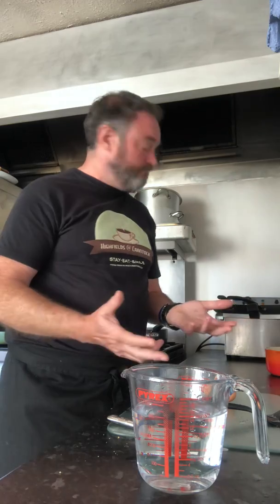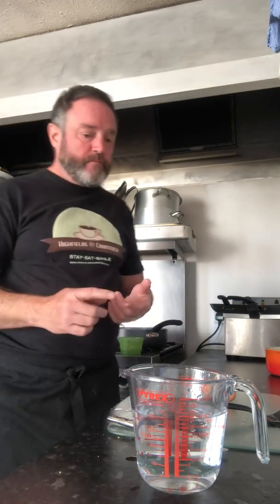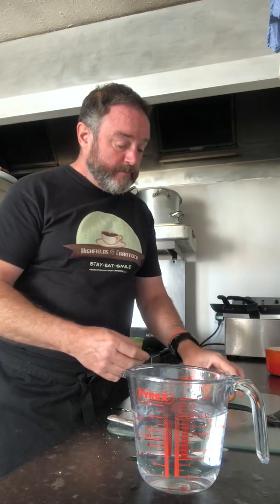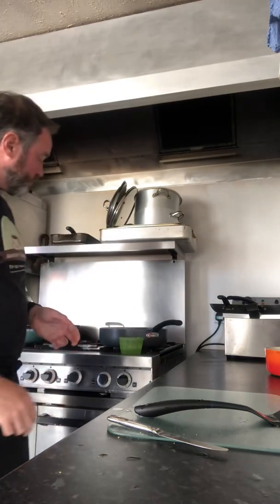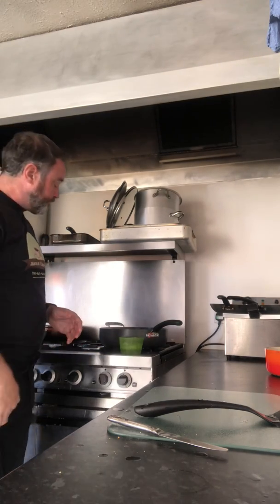So that's it really. There's no vinegar in the water. That's gently poaching away. You don't wrap them in cling film, because if you do, the egg's not touching the water, so it's not poaching. The same with the poaching pan. It's in a plastic cup, being cooked by the heat, but it's not actually poaching. So that's it really. No secret, no vinegar in the water, as I say. Just get the temperature of your water right, so it's just bubbling like that. If it's boiling a little bit more, that's fine.